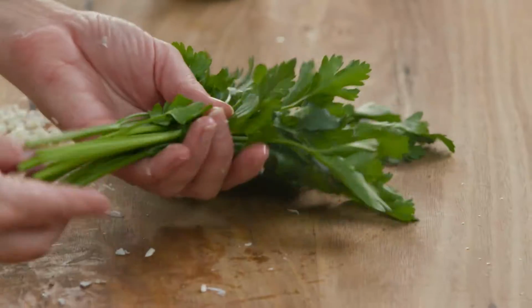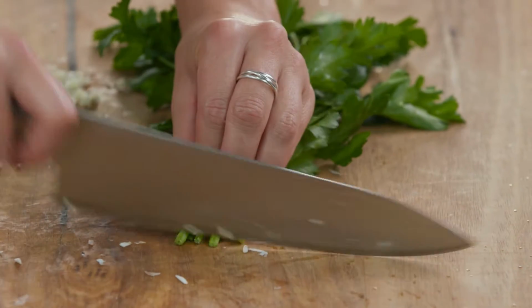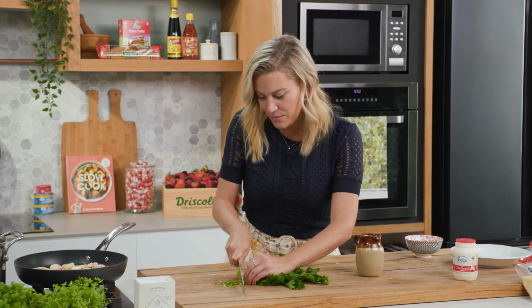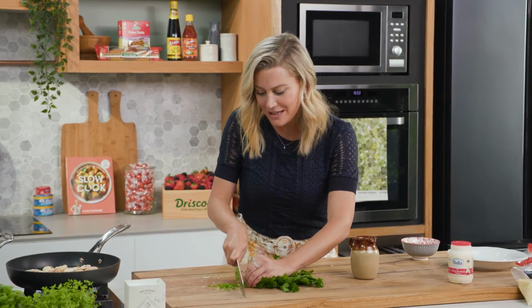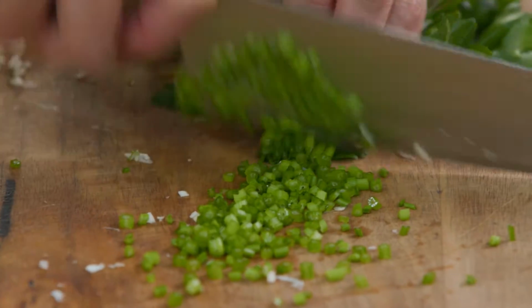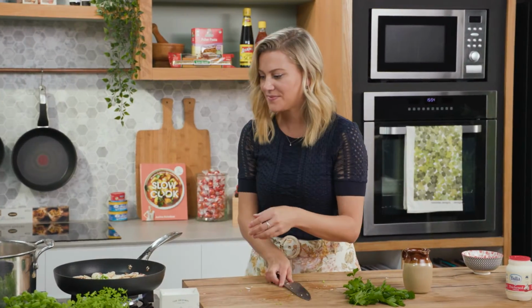See how the parsley has all these stalks? We usually throw them out, but don't, because there's so much flavour and it goes nicely in this dish. So I'm just going to finely slice the stalks and we'll add them in at this stage, and then we'll add the fresh leaves just at the end to freshen up the whole dish. Okay, so these parsley stalks can go in with our garlic.